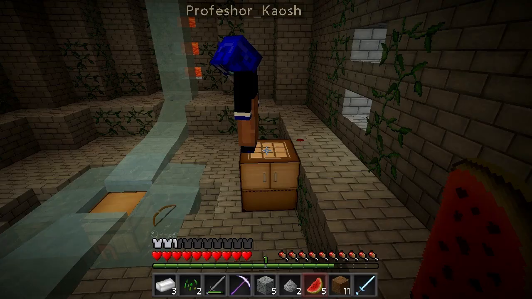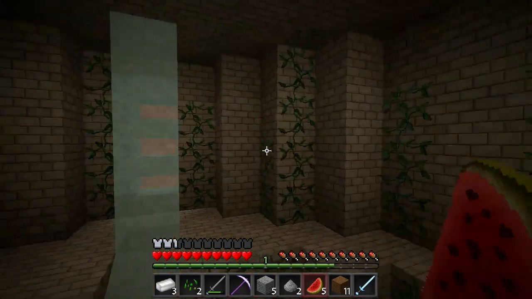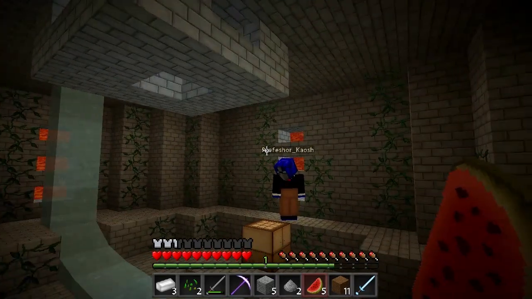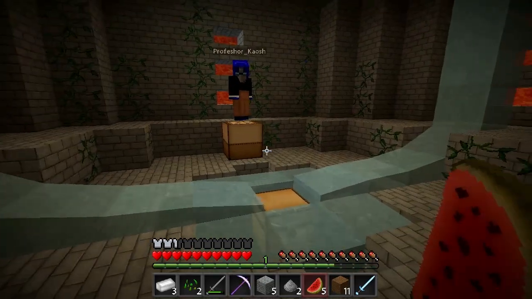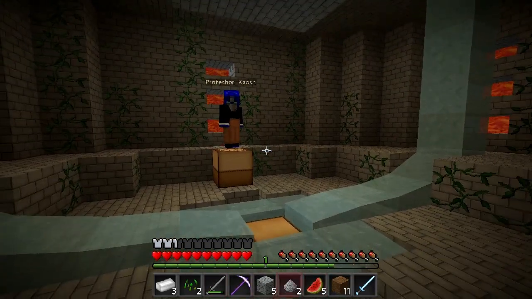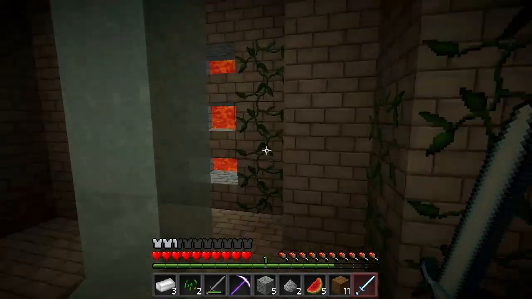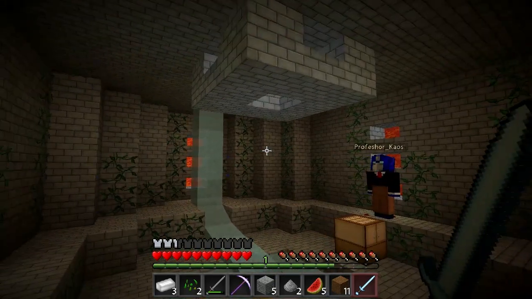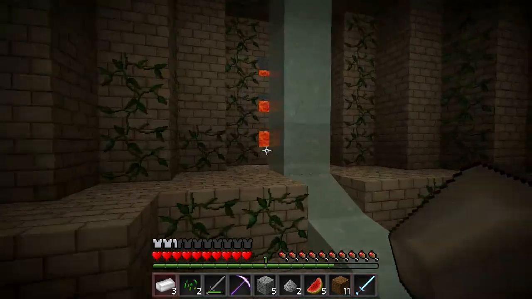Here's a bow if you get arrows. Oh, it just dropped. My food there. Guess I keep my water bucket handy. Alright. Okay. Now what? Guess we go back the opposite way.